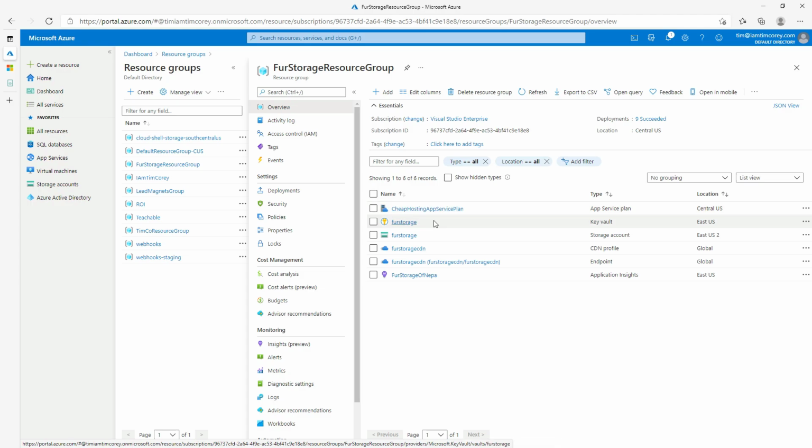But Azure Key Vault we're using, an Azure storage account, the CDN profile, an endpoint, and also Application Insights. All of that is running for this one website, and it's costing me about a penny a month. So if you want cheap website hosting, now it's not a C# application, it's just an HTML, CSS, and JavaScript application, but you could host a Blazor WebAssembly app there, and it's costing me a penny a month.